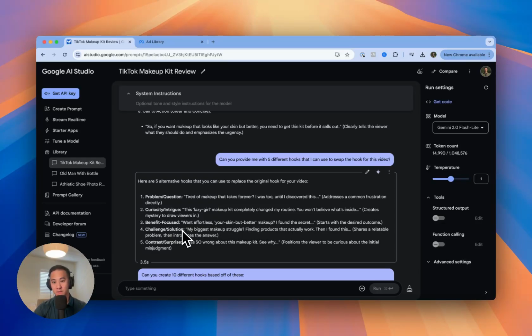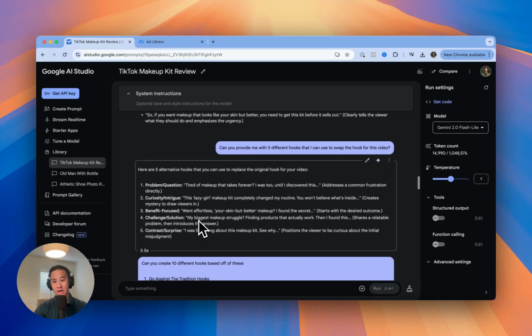Challenge solution: my biggest makeup struggle, finding products that actually work. Then I found this. And then contrast, surprise: I was so wrong about this makeup kit. See why. So Google, without too much prompting, with just a very simple prompt, came up with these 5 hooks. So now you can test out these hooks and see if they work.